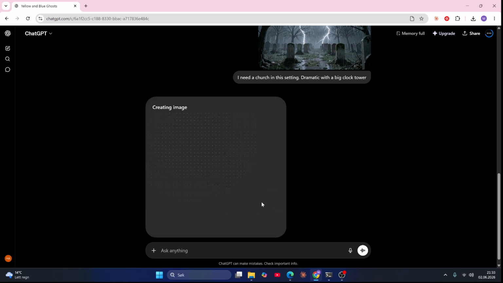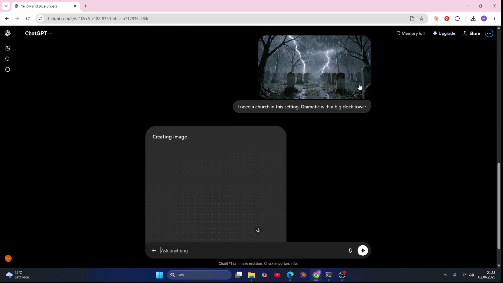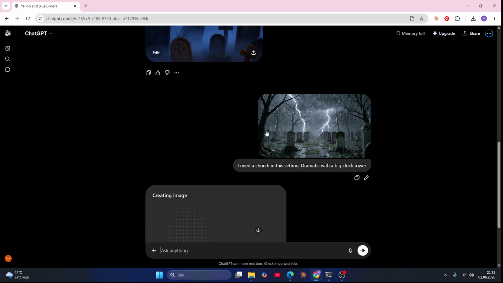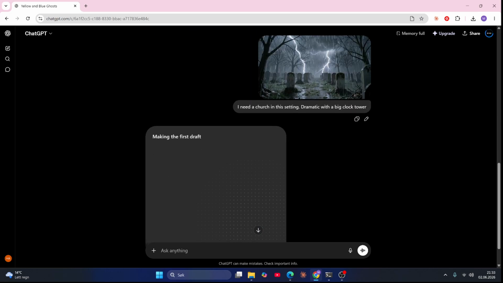I don't know. So the idea here is that Dork Boy is being chased by zombies in this scene, and he has to head to the church to get to safety. And these two ghosts are the ones that help him achieve this.